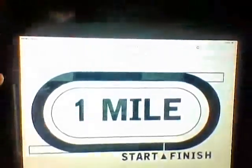Now let's get on to race number 6 from Evangeline Downs. What is the Evangeline Mile? First, $100,000 for 3-year-olds and upwards. We do have a field of 8 horses traveling 1 mile. This race used to be run at the beginning of August or even at the end of the season at Evangeline Downs, so I guess they switched it for this weekend, so it's a bigger weekend. 1 mile. And I'm going to go with the 6 horse here.